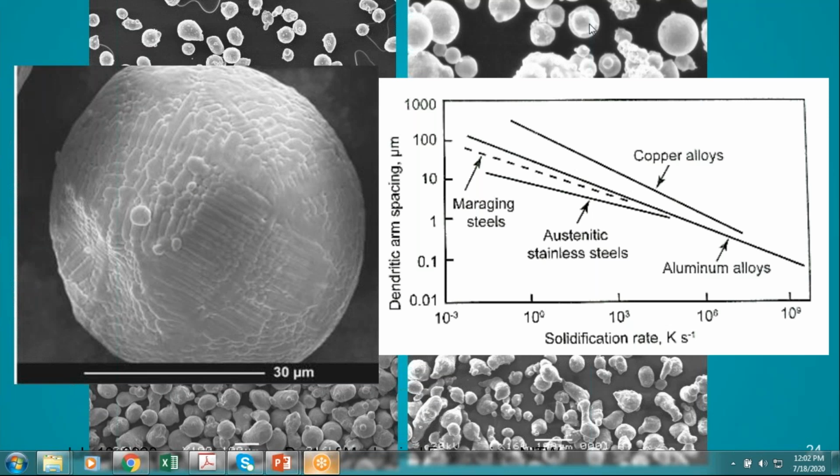And you can see in the right hand side graph the dendritic arm spacing. It means that if you have an increase in the solidification rate, definitely there is an increase in the dendritic arm spacing. Based on that equation, we can calculate the increase in the dendritic arm spacing with respect to different materials having different solidification rates. From this you can tell how the microstructure and how the dendrites are going to be formed in the solidification of these powder production methods.